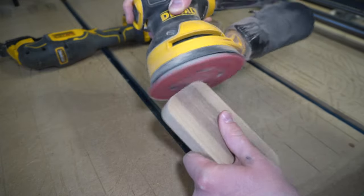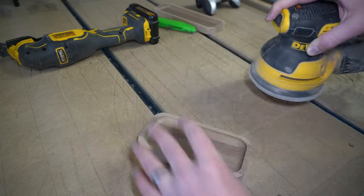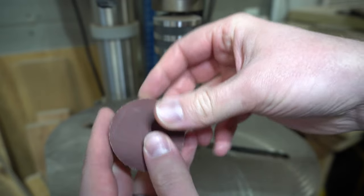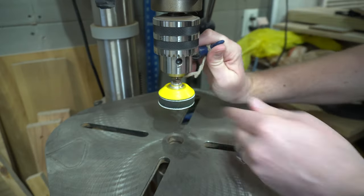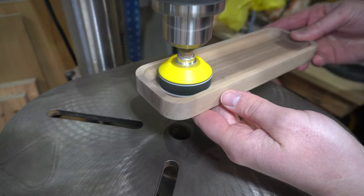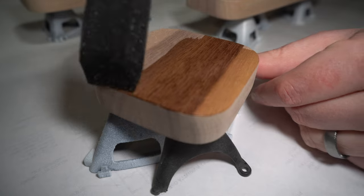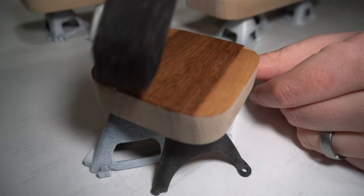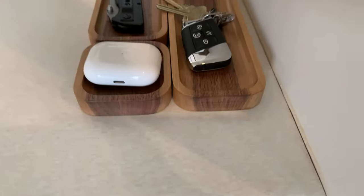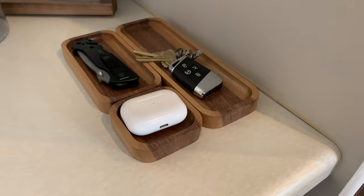I made these on a three-by-three grid — so the first one is three by three, then three by six, then three by nine. You can do a six by nine, nine by nine, six by six — endless possibilities. I picked up a little drill attachment with a foam base on the sandpaper so it can ride up on those inside edges; I put that in the drill press and sanded these smooth. For finish, I used some wipe-on poly in satin clear. You can design any shape and size to nest together, and it's an excellent way to use up your scraps.